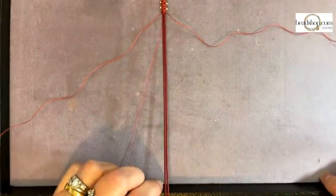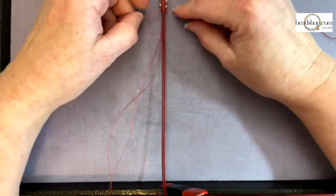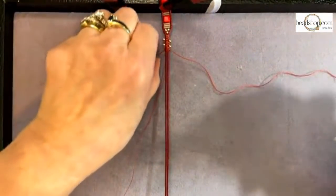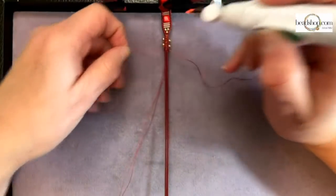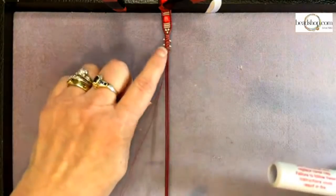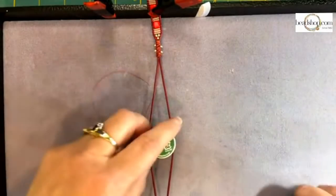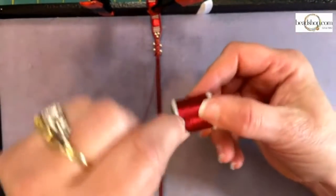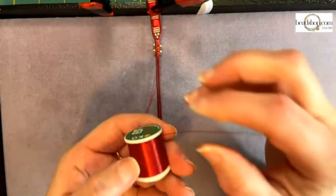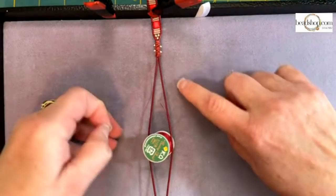There we go. I'm going to come in and clamp this down. And I've glued these pieces here previously, so I'm going to come in and thread burn these off. I can come back in and tamp those ends down a little bit later. So now, see that I've clamped it here and here. I'm going to use my KO spool and put it in the center here so it splays open those strands. Let me see if I can find the little place where this thread goes. There it is. So now it kind of opens that up for me.